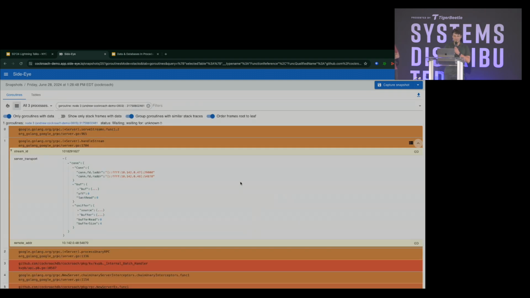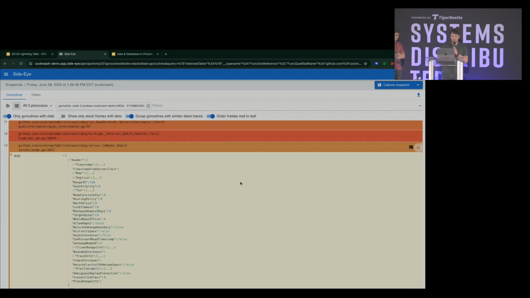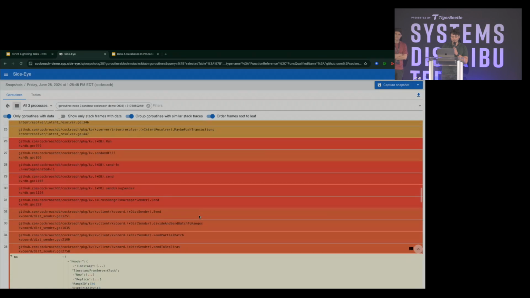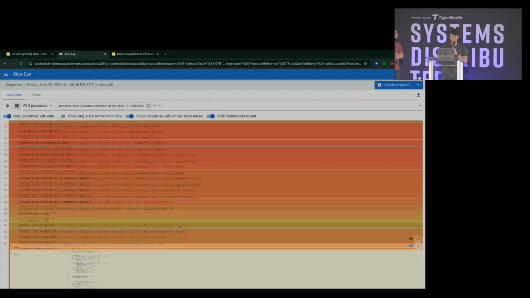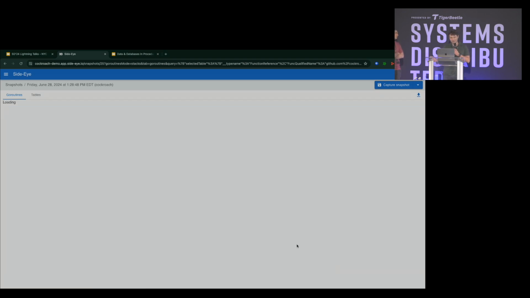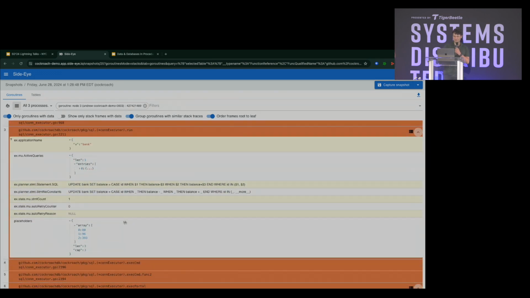So we can jump across and see, okay, now we're on another machine. And here's the server side processing of this key value request. And oh, we're blocked on a lock somewhere. And we can see, okay, who's the transaction that's holding that lock? And we can go and look at that transaction and see the placeholders of its statements and which accounts it's locked on.